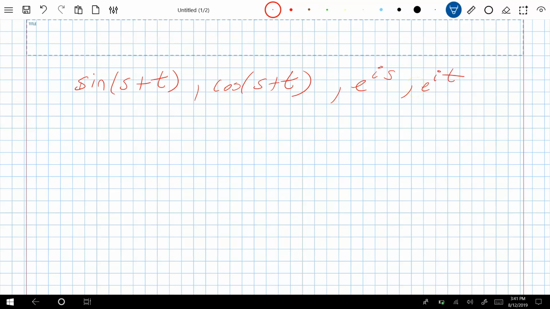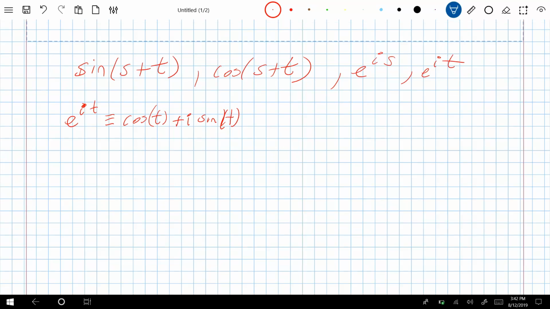That's our goal here. So first of all, let's define the following: e to the I t, where I is the imaginary unit, and t, for example, is your angle. This is basically equal by definition to cosine of t plus I sine of t. Using this fact allows us to derive expressions for sine of s plus t, or for example, cosine of s plus t. You can also do this with sine of s minus t and so on.